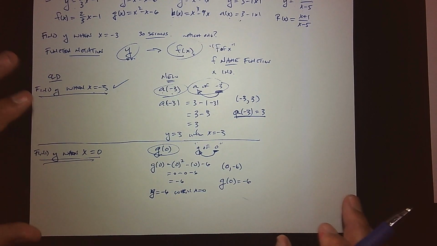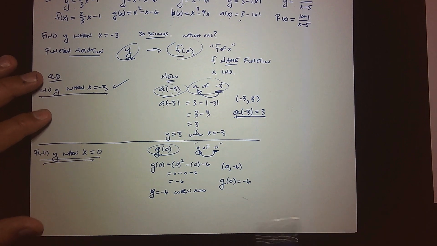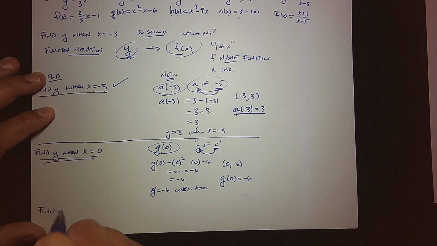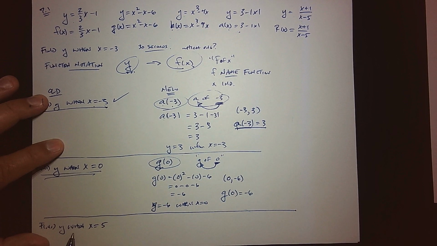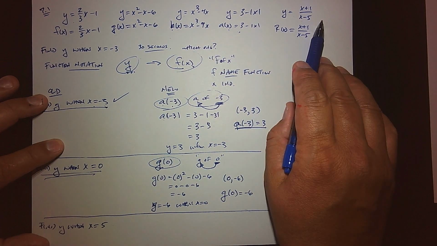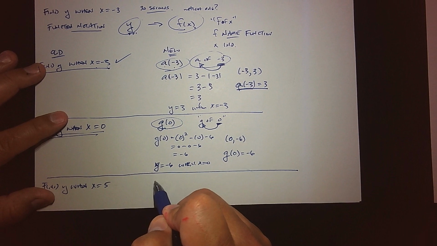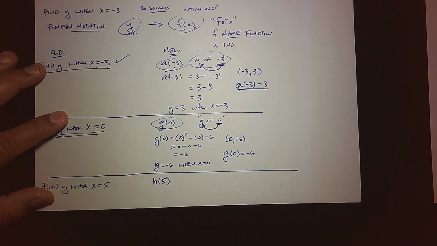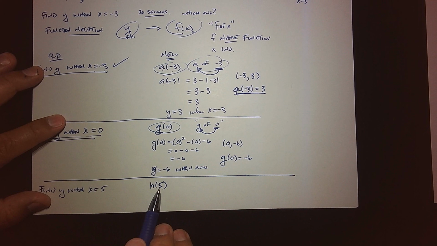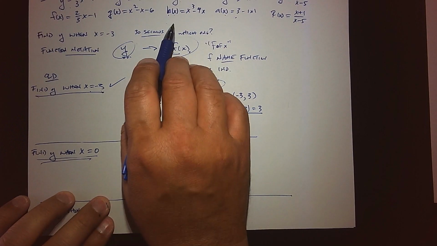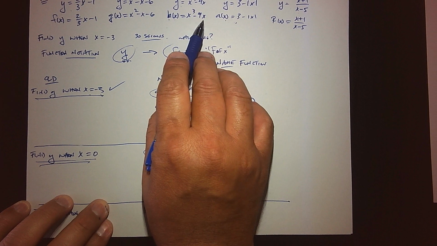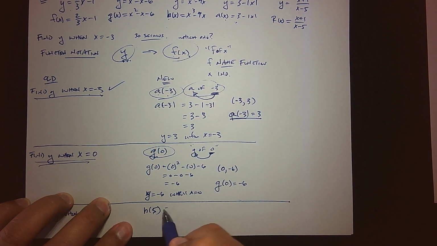So let's do this one more time, and then I'm going to cut to another video and we'll do some more. Let's find y when x is equal to, let's say, 5. Again, if we use this notation, you're wondering, well, which relationship is he talking about? But if I say it this way, hopefully you know exactly what I'm talking about. So our input is 5, so x is 5, but I know where I'm putting it in. I'm putting it into the function h. So I'm going to go up to my function h, there it is, and wherever I see an x, I'm going to replace it with 5.